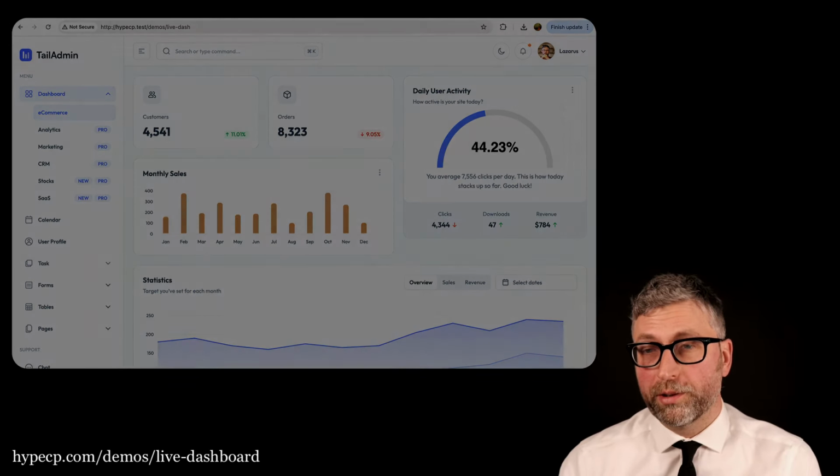hx-swap-oob is a little bit of magic, and htmx is low level. It's generalizing hypermedia controls. So you are going to be able to do stuff like this that you have to decide for yourself whether it's a good idea in all situations. You can do some very cool stuff with this. I hope this kind of sparks some of the imagination. But with great power comes great responsibility.